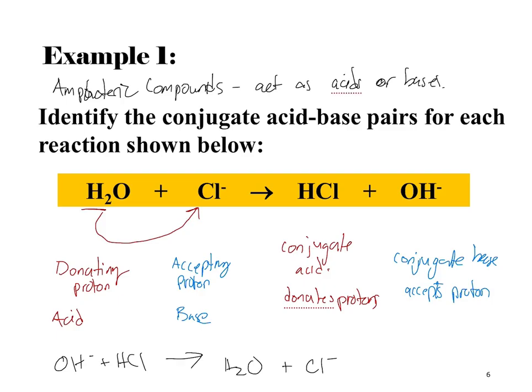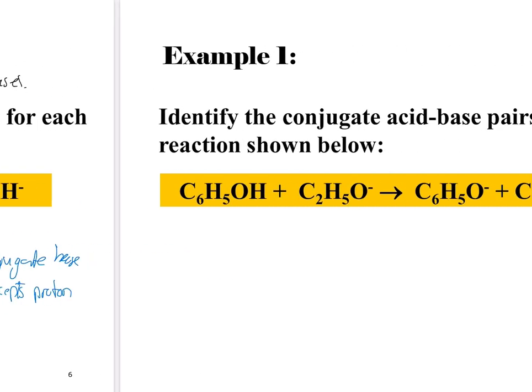And this idea of water being amphoteric is ultimately what leads to how we define if something is acidic or basic. Does anyone know how do we define if something is acidic or basic? What scale do we use? pH, right? And this ability of water to act as both is how we're going to define the pH scale, which tells us if something is acidic or basic. Because water can generate hydroxide or hydronium, and if it generates a lot of one, that means it's going to take away from the other. And so you're going to get these two scales that are going to be opposite to each other. And we'll finish up talking about that on Monday.